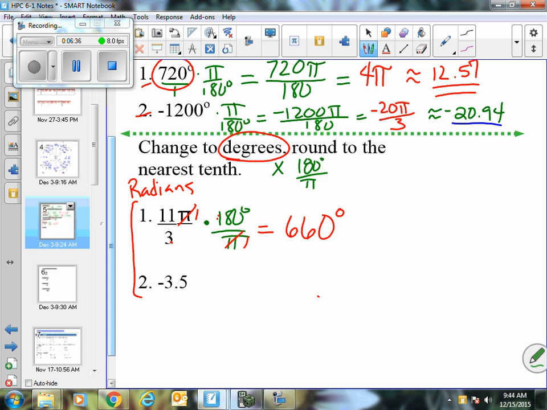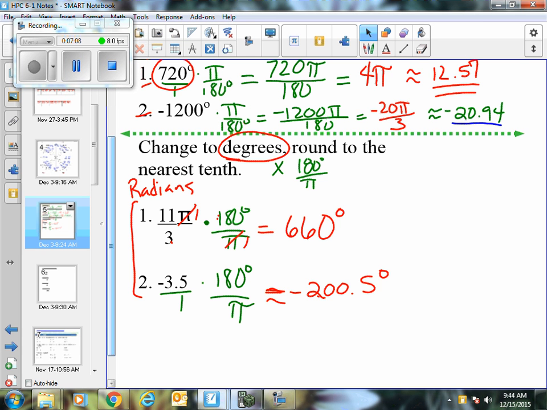All right, let's try the other one. So we have negative 3.5. So thinking about this one, we're still going to do the same thing, except the pi is not going to divide out because there's no pi in that original radian measure. So when you multiply this one, you're just going to have to times by 180 and actually divide it by your pi key, 3.14, whatever. So use your pi key because that's a little bit more digits. This is going to be approximate. It's not an exact answer, but that's fine. And when we multiply, I got negative 200.5 degrees.